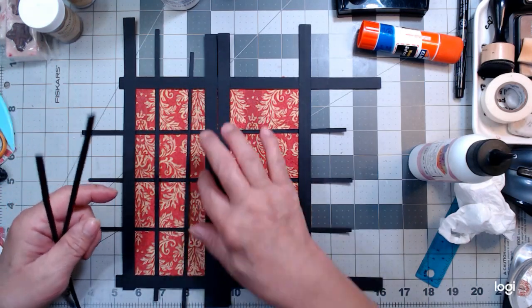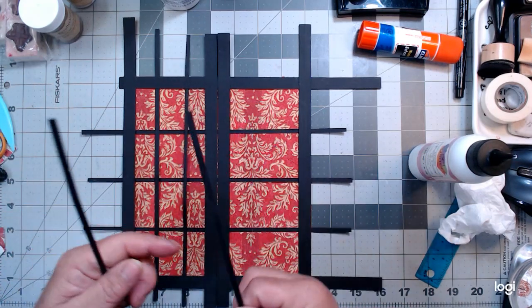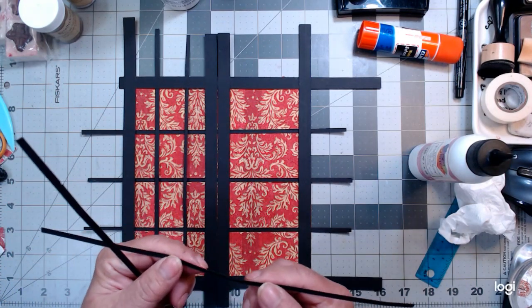Are you following along, guys? Are you doing it? Six strips in all.